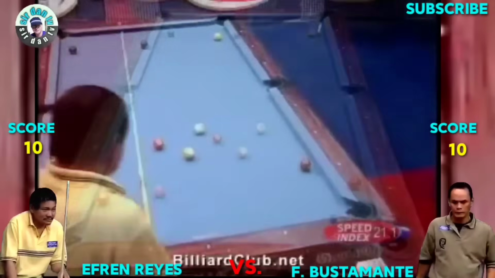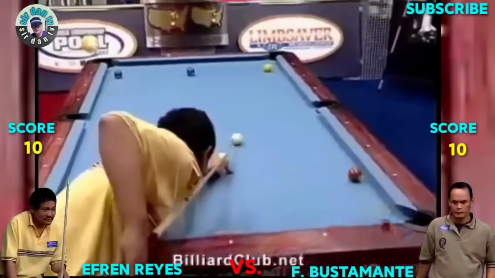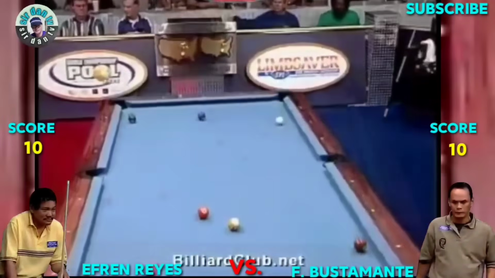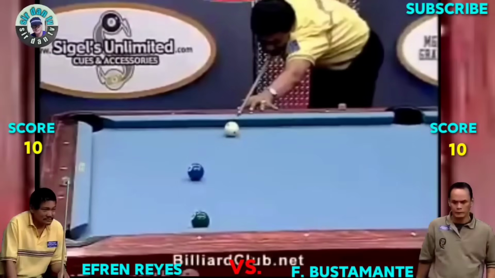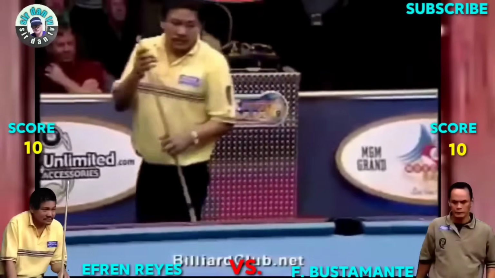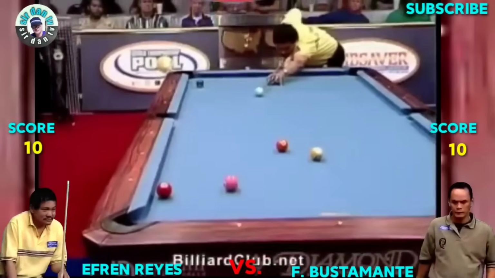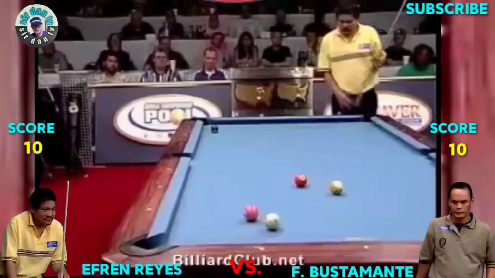Positioned somewhere in the center of the lower part of the table. A real look of resignation on Francisco's face. And I don't think anyone could blame him. He has to be thinking the worst right now after missing the billiard on the 7 in the preceding rack, giving him a chance to win the match, only to see Reyes run out from that position, break the ball. Well, that desperate shot that Francisco played in the preceding rack where he tried to billiard the 7 could well come back to haunt him.